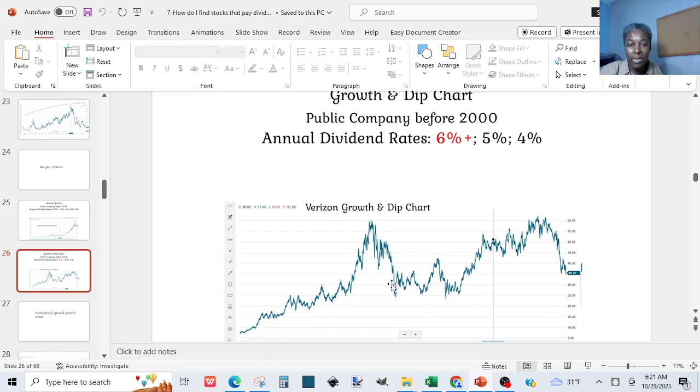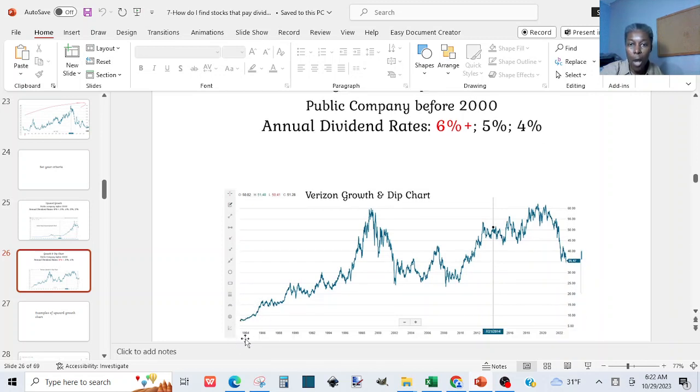But the point is, what you want to pay attention to is the price when it started selling originally and the price it is selling now, and if at any point in the past it went as low as the price it was selling originally, you want to avoid that. So by growth and dip, yes, it's showing growth, it's showing dip, but when you look at it, you see growth tendency in it. The price it is selling at now is not as low as the price it originally started at decades prior.